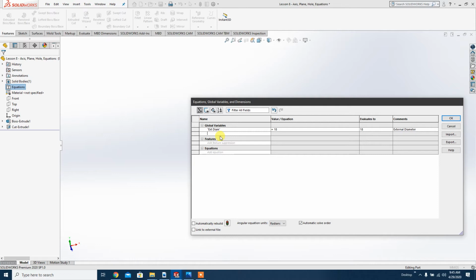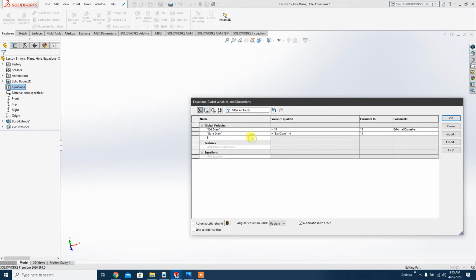Okay, now the ball diameter will be equal to the external diameter minus 4 millimeters.